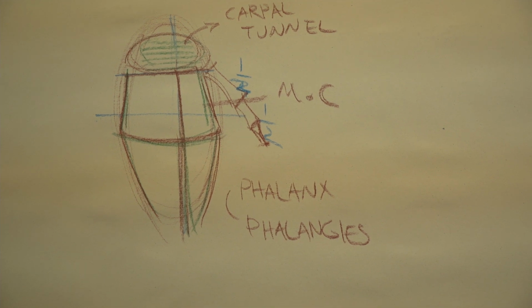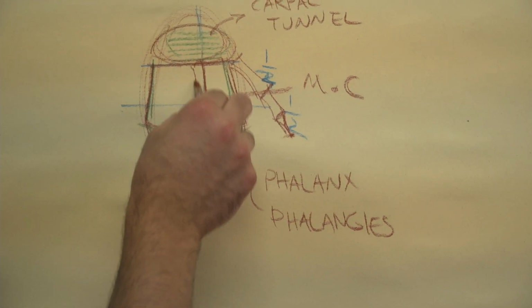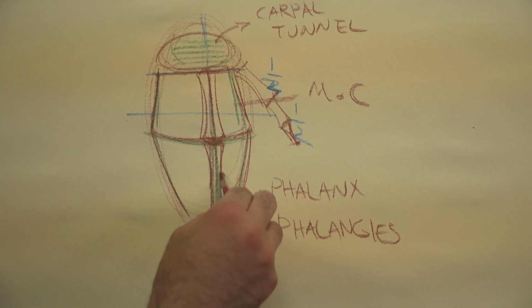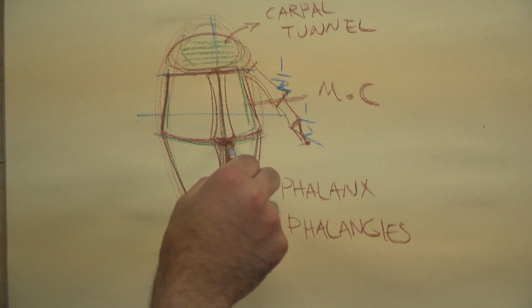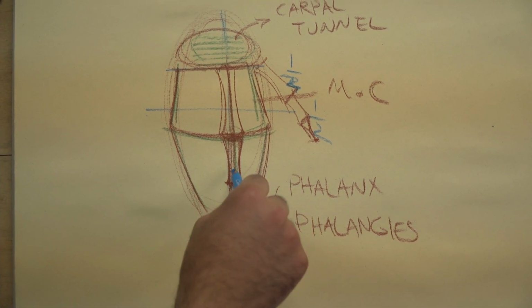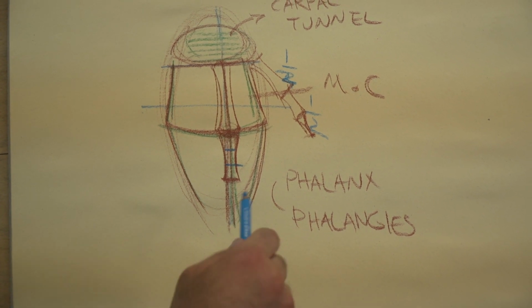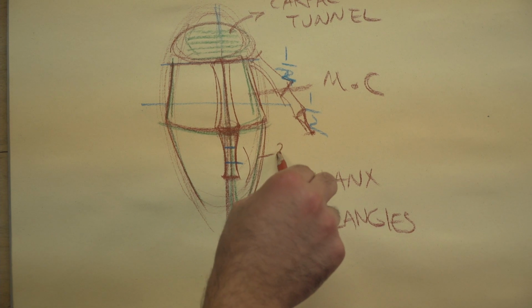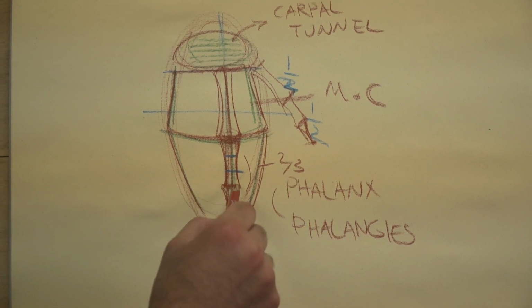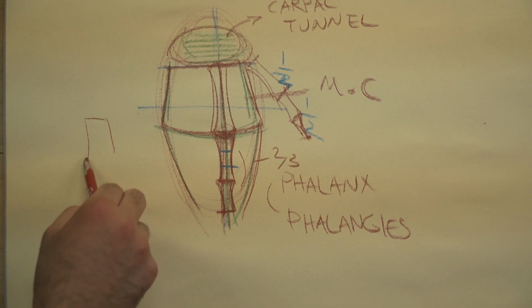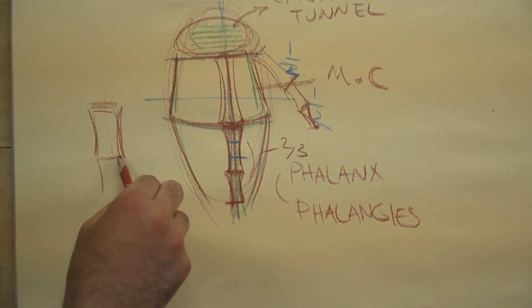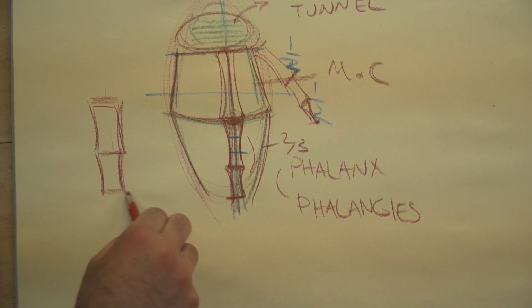So now let's take a look at the proportions of the fingers. That's quite important. If you just take this part and then divide it into three equal sections like this, and then take 2/3 of it and put it right here, then you can see we have the second part of the finger. So each finger has three parts. The proximal part at first, the medium part or the middle part of it, and then distal part.